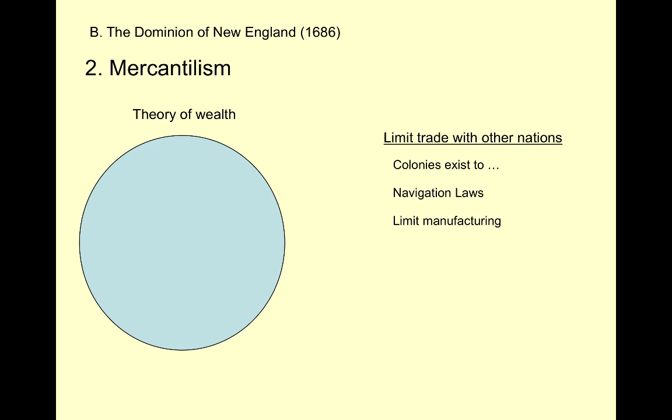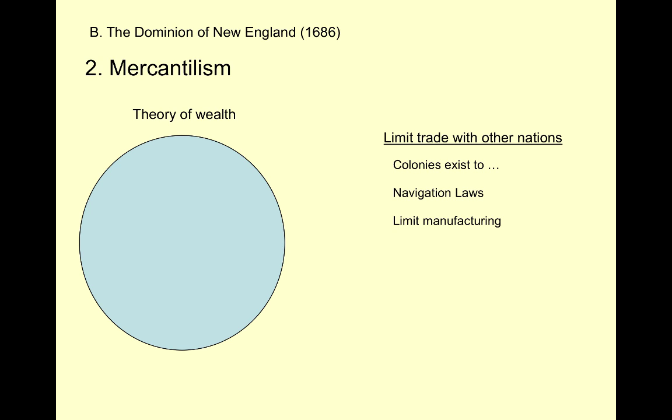Now that's good for England, but it's going to be bad for New England, the American colonies, because this puts the colonies in the role of always being a resource gatherer. New England's always just going to cut down trees for Mother England and not build any boats. The South is always just going to grow tobacco for England and not make any manufacturing. And that's bad because wealth will always be flowing away from the colonies to Mother England. Well, that's good for Mother England. That's why she created colonies, to increase her pie piece. But we see that as long as mercantilism and the Navigation Acts are enforced, the colony's economy will always suffer.